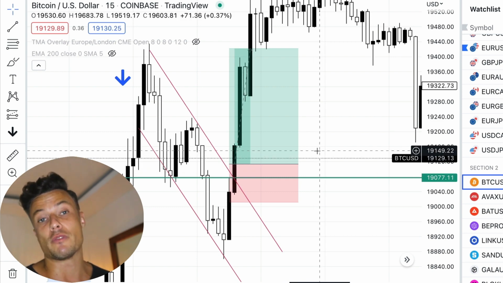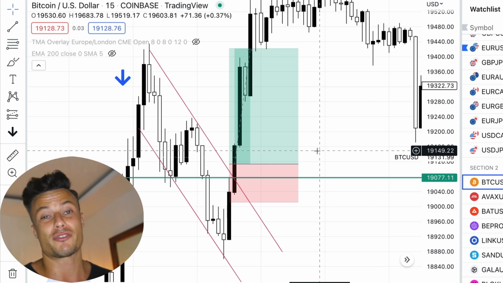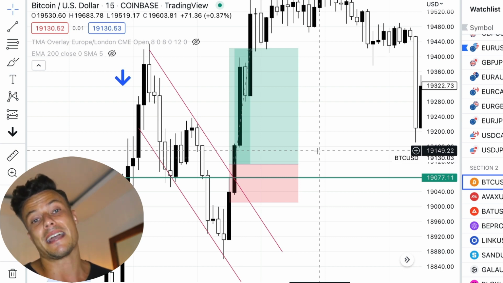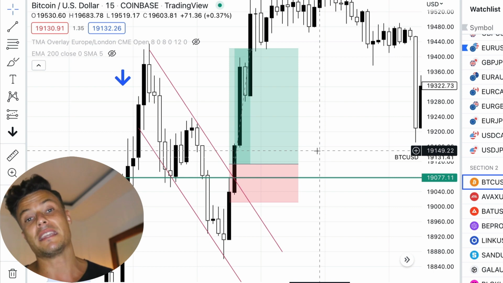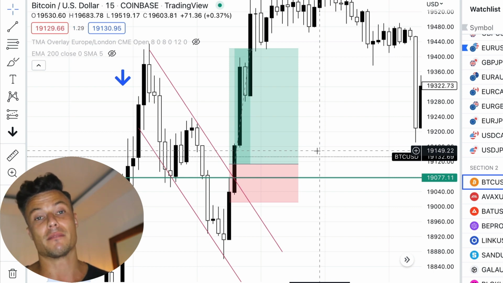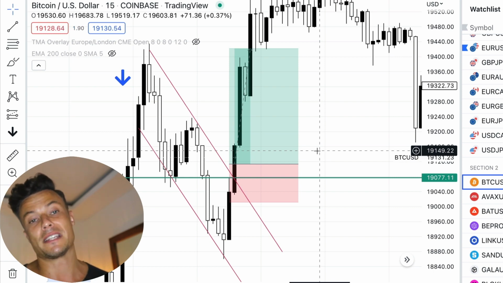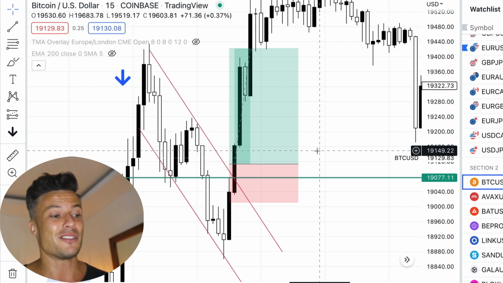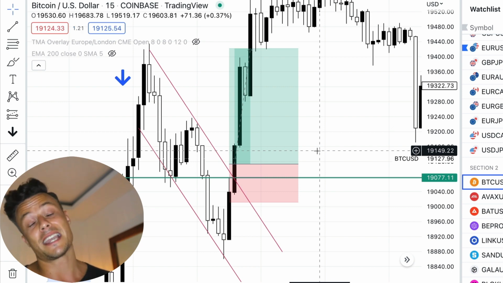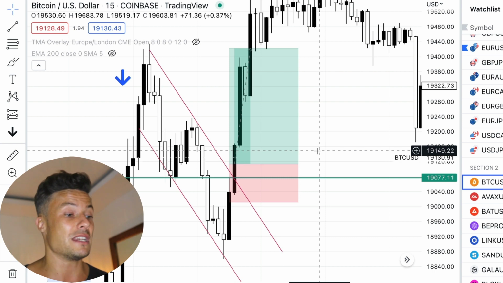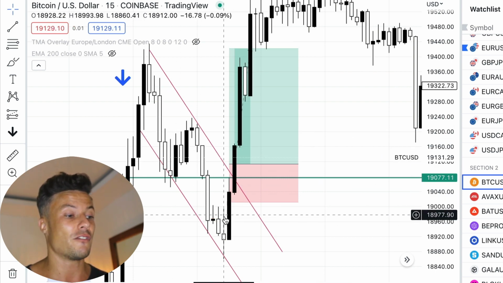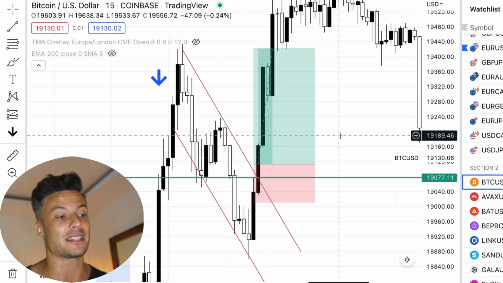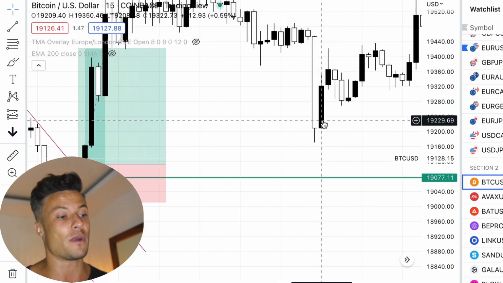Identify a time in which you're going to trade. For me, I trade between sort of 6 and 8 a.m. London time because that for me is when quite a lot of volume is entering the market, up until sort of 10 a.m. when you're waiting for that next 4-hour candle close. And the majority of the time, the second candle will close in the right direction. What you need to be doing is waiting patiently for this pullback. You can set alerts and things like that, but it's a very efficient way of doing it.